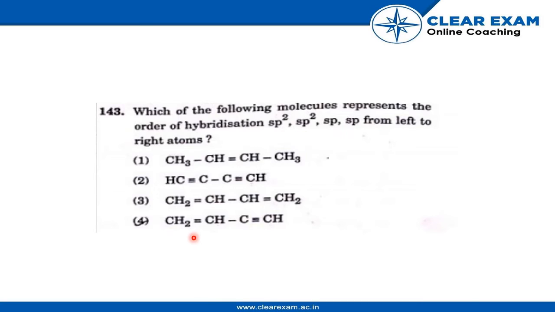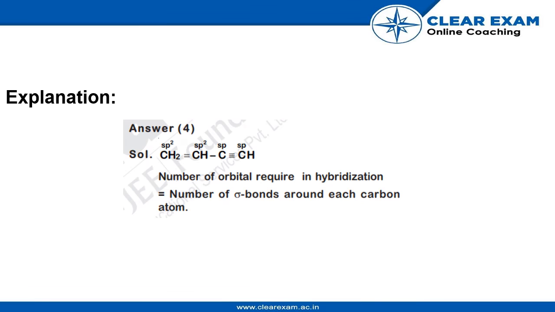We will check the hybridization on the carbon atom. The number of sigma bonds around each carbon atom equals the number of orbitals required for hybridization. Simply, for CH2 it is sp2, for CH it is sp2 as well, and for the third carbon atom it is sp, and for the last carbon atom which is CH, it is sp. So the correct option for this question would be option 4.